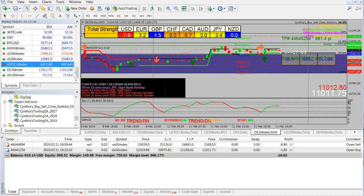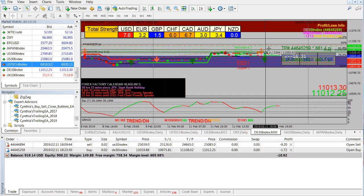Let's use my crosshairs to see what possible target I might have. The resistance number 3 looks like it's 75 pips away. Resistance 2 is 30, and target for overbought area is 240. So the DAX, this is a nice tradable space between here coming up out of the oversold. So we just need it to move.